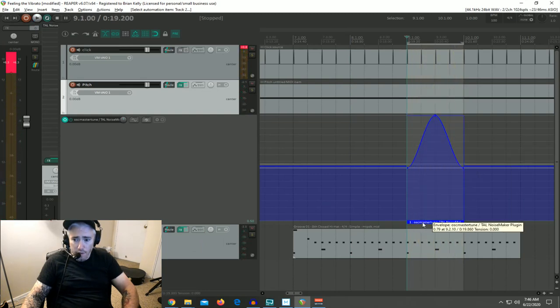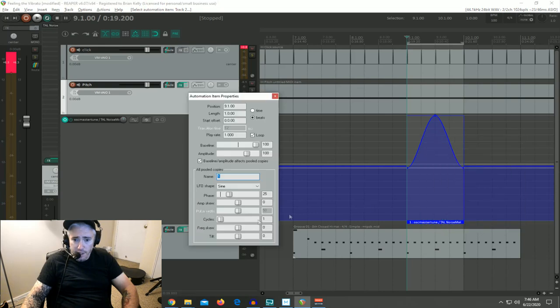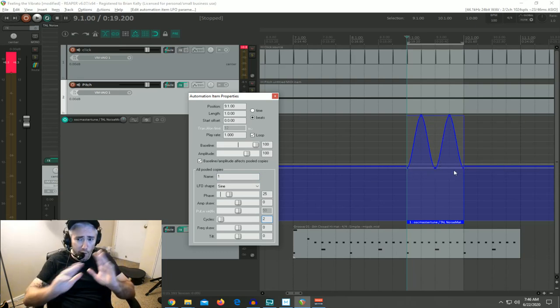So right click, go to properties. You can adjust the type of vibrato by adjusting the cycles. If you make it two cycles, it does that. So now it's going up, down, up, down. Over the four count, over the bar, it's going up, down, up, down, up, down. So let's hear it.